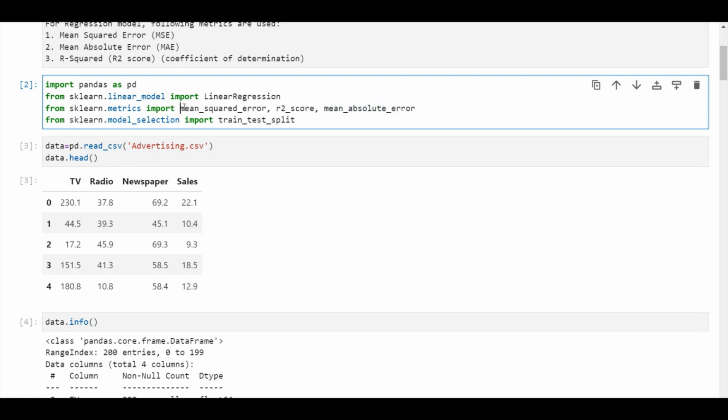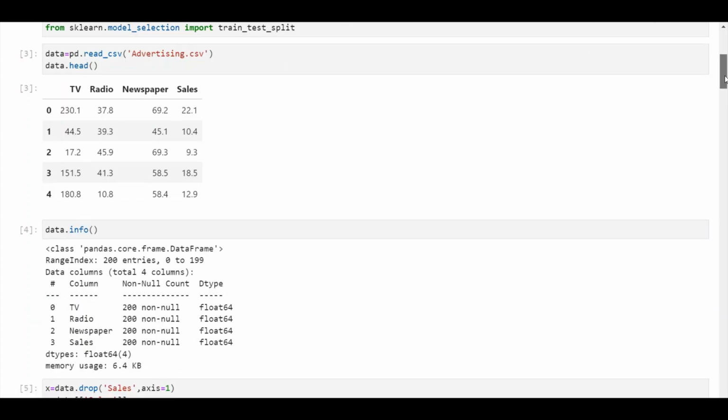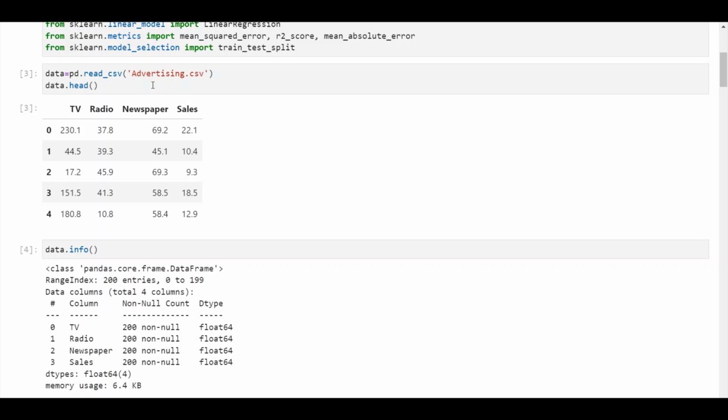These functions are to be imported from the metrics module of scikit-learn. Then we have the train test split function of scikit-learn. These are the necessary libraries that we have already imported, and again we are going to use the advertising data set here, which has 200 rows and 3 features and a continuous value as the target variable.